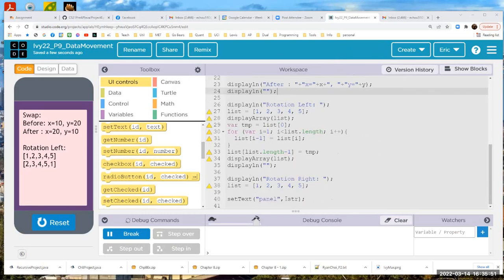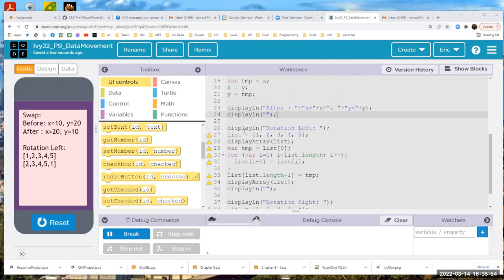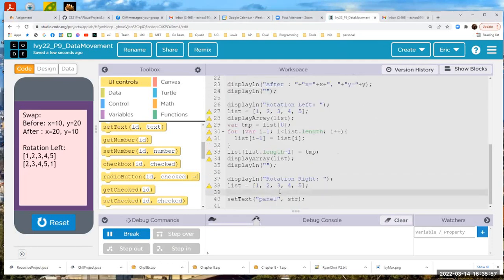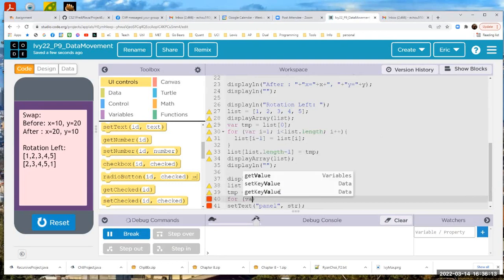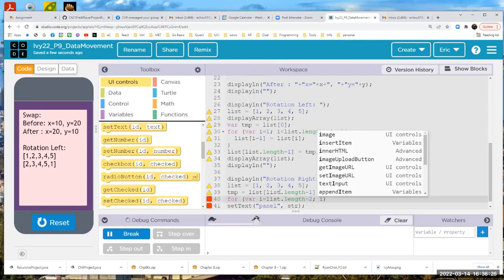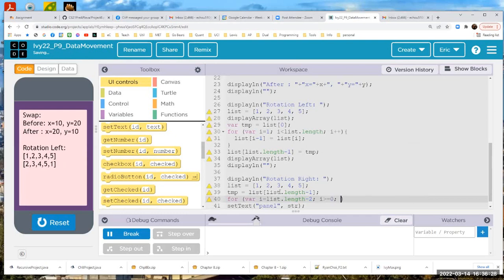So now the first one, your temp. We already have a temp value, so we do not need to declare it one more time. So we do temp equals this, the last element, this length minus 1. That value copy to temp. And then for variable i, this one should be i equals this length minus 2, and then i greater than or equal to 0 and i decrease.